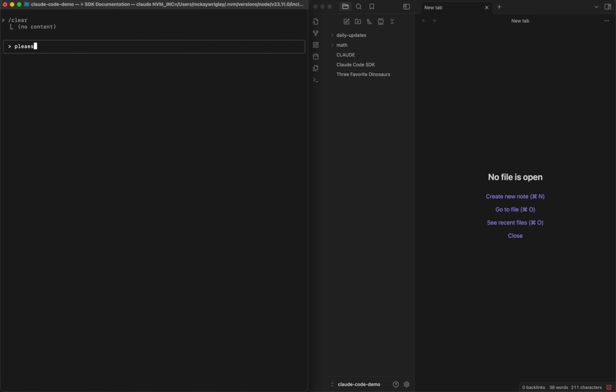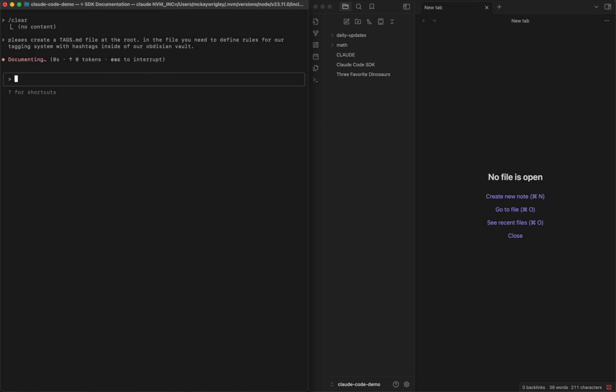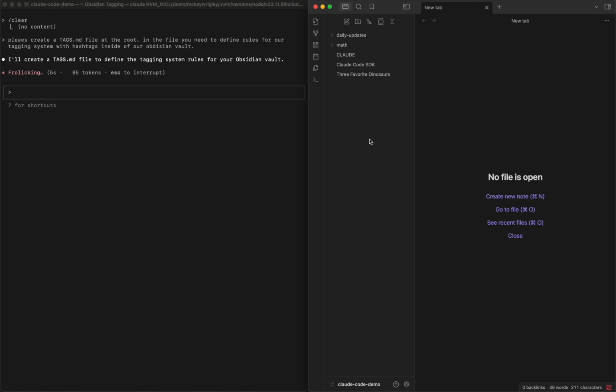I'm just going to say, please create a, and I do this in all caps, tags.md file at the root. This just means at the very base level of the vault. In the file, you need to define rules for our tagging system with hashtags inside of our Obsidian vault. Claude at the very base of our vault is going to create this tags file.